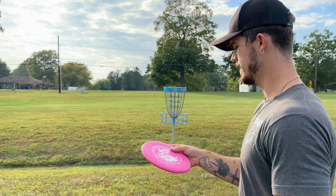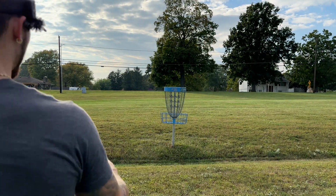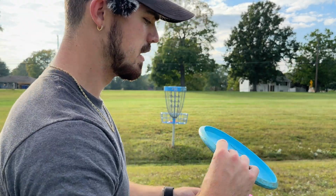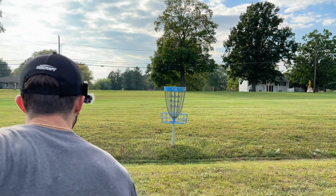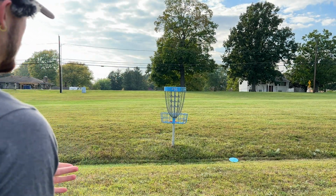The Logic, I don't know. It feels good in the hand, but it also feels like I'm holding a Zone, which might throw me off when I'm putting. I don't know, it just feels weird. We'll do some more putting with it. The Sensei is really thin, and since I've already used these, I know how they fly. They're not bad putters, but something about how thin they are now. I'm so used to the deeper putters that I've been putting with, PA2s and P2s. So I think I'm gonna take the Sensei out.